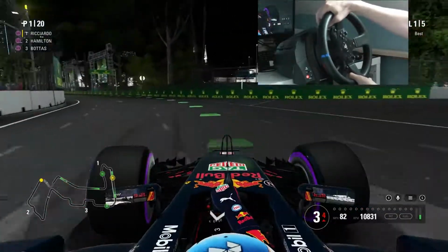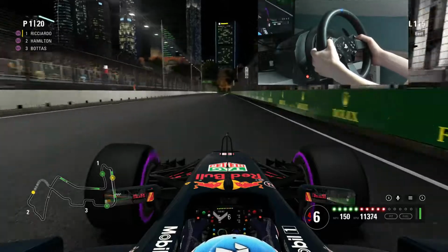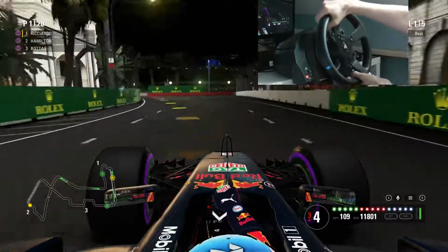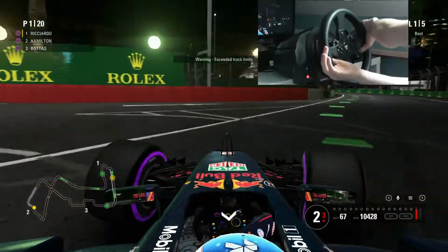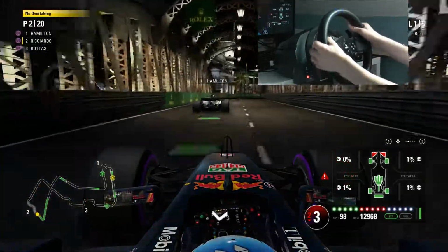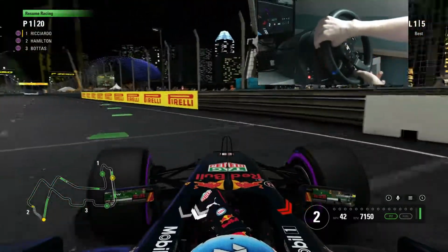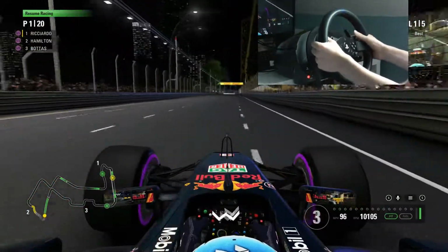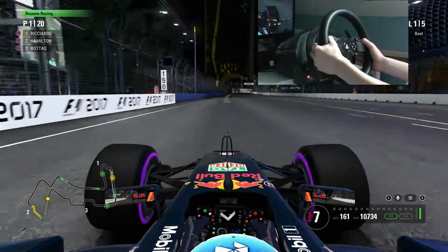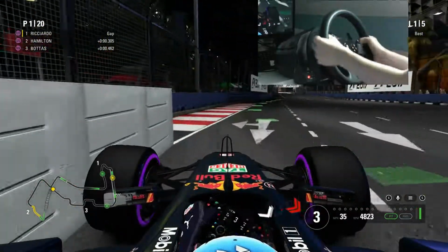But anyway, I don't feel the wheel is actually shaking that much as WTF1 experienced with the wheel he was using. I think that's what the newer Thrustmaster wheels, the TCPC Racer, and I was commentating, and that has absolutely hammered me. I'm trying to get down the inside, trying to make a gap again from Hamilton. He has no damage, but that was bad work from me, and I can't hardly brake the car.